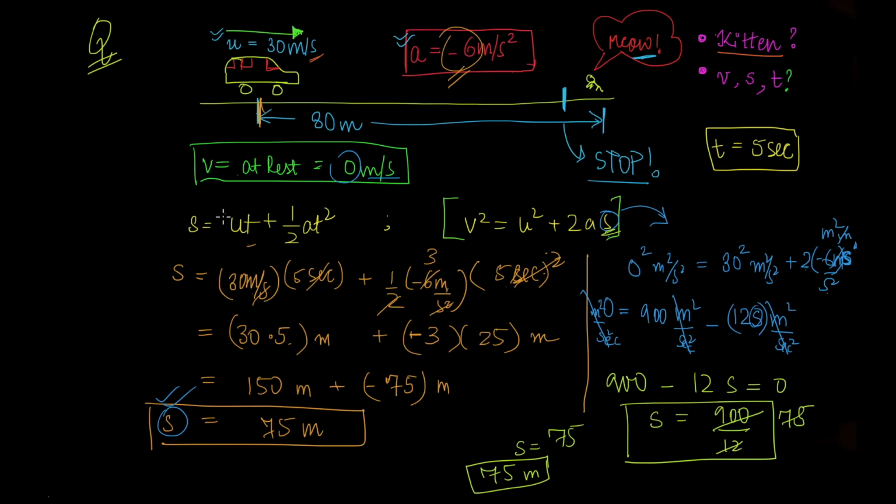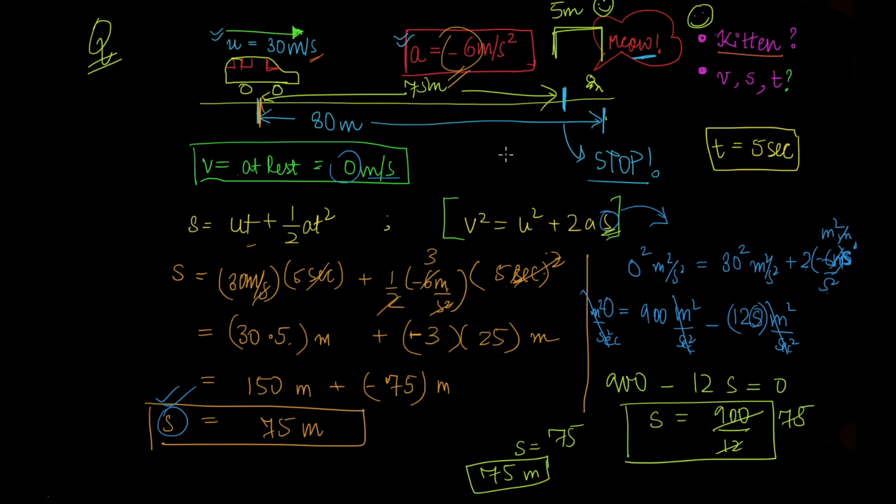So what does that tell us about the kitten? Well, that gives us good news, really, because the kitten is at 80 meters from the initial position, and if the car stops at 75 meters from the initial position, we are left with a safe distance of 5 meters. So that should make us happy to know that the kitten would be unharmed, unless it obviously chose to move towards the car and ended up hurting itself. So that is how you would do a question like this.